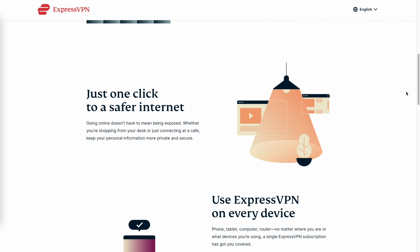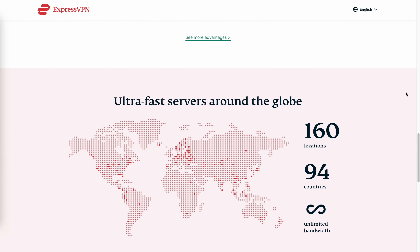ExpressVPN is super important for me because I often work from airports, coffee shops, or public workspaces. By using a VPN you encrypt your connection — otherwise you can get hacked. Also, when I book tickets or hotels, I can change my IP address and country to get a cheaper deal. At 7.50, it's more than worth it. It's actually an annual expense, but here's a hack I recommend: even though you pay annually, break it down on a monthly basis. That way it stays on your radar and you can decide whether to renew once the year is up.